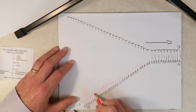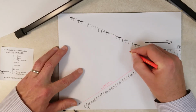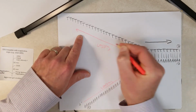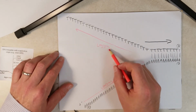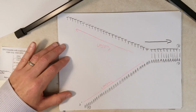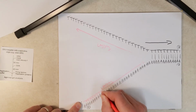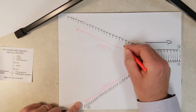And why is it leading? Well, it's moving in the same direction as the replication fork. And this is going to be the lagging strand. How do we know that? One way we know is that it's moving in the opposite direction to the replication fork. And I didn't put the primers in. I didn't put in the fact that all models pretty much say the lagging strand is made by Okazaki fragments. But what we can see is that the leading strand is going to be mostly T's, because the template is mostly A's. And the lagging strand is going to be mostly A's.